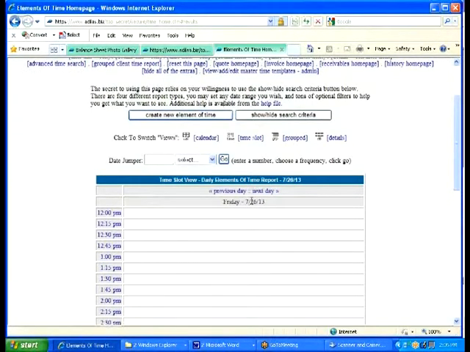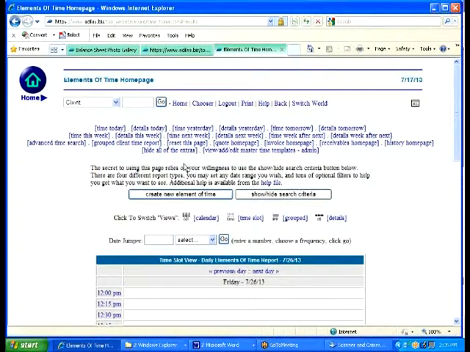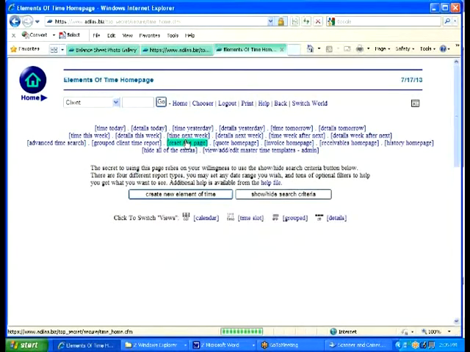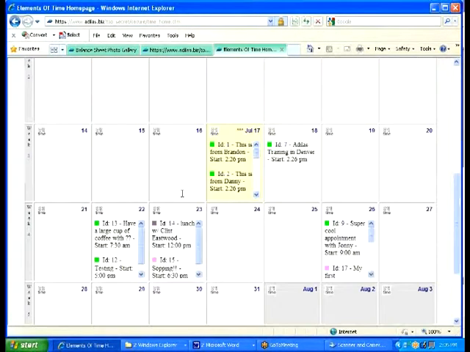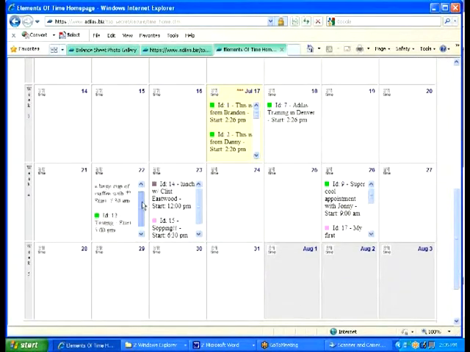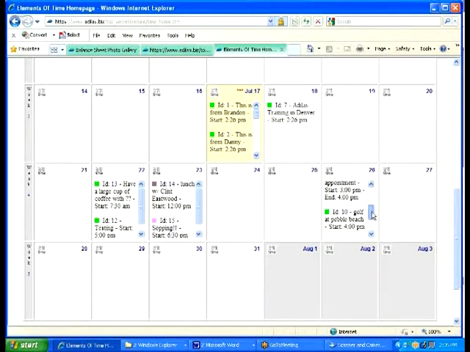Let me do this before I just go, whoa, where are we at? We're going to return to the main Elements of Time homepage, the default. Here's what we have entered into our pieces, okay? So basically I can see a number of different little things kind of going on and what's happening. Here's the appointment that we were talking about, my first appointment, 3 to 4, okay?